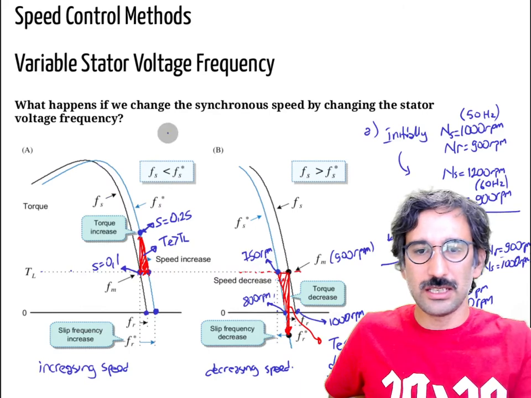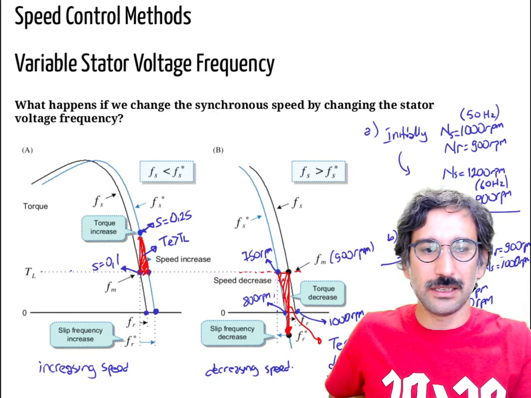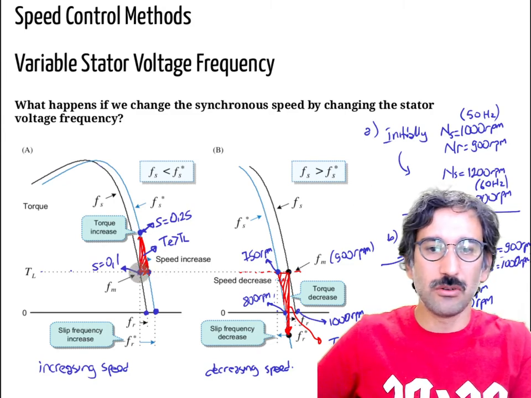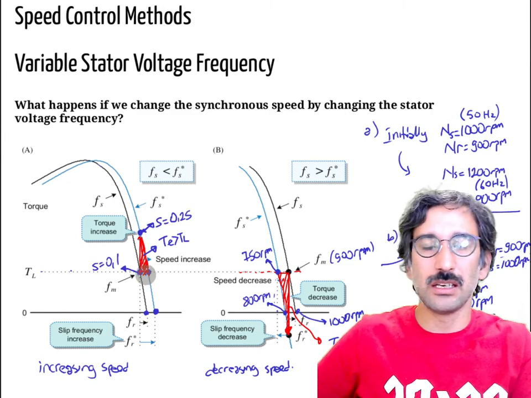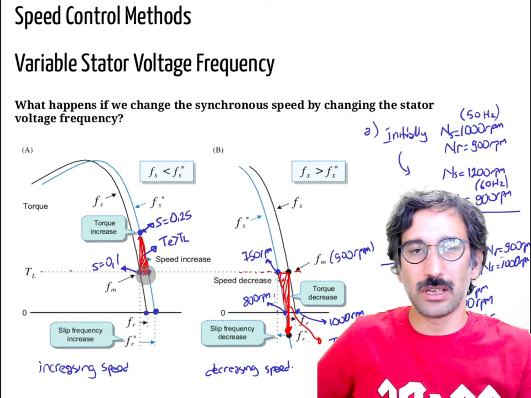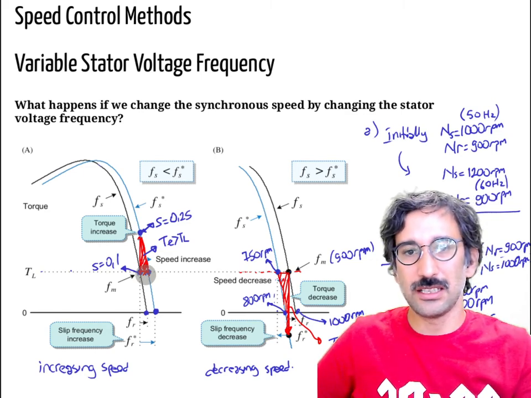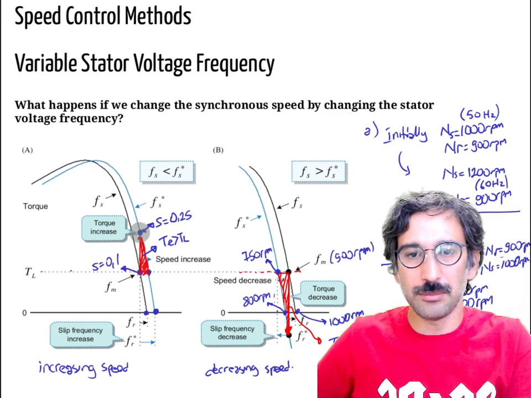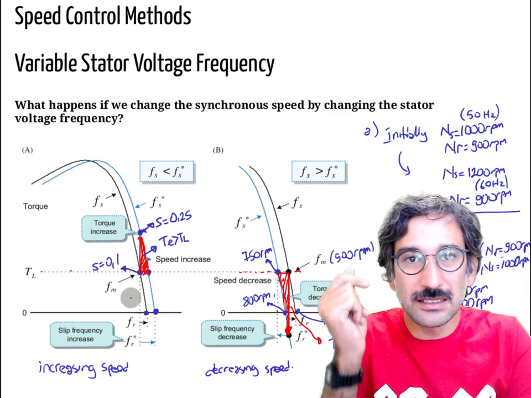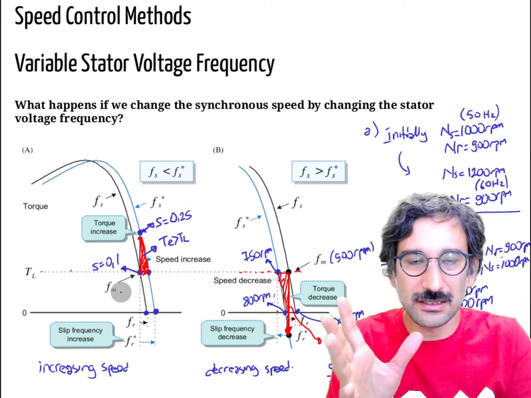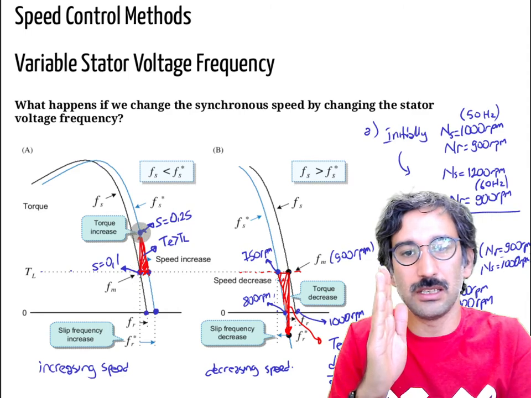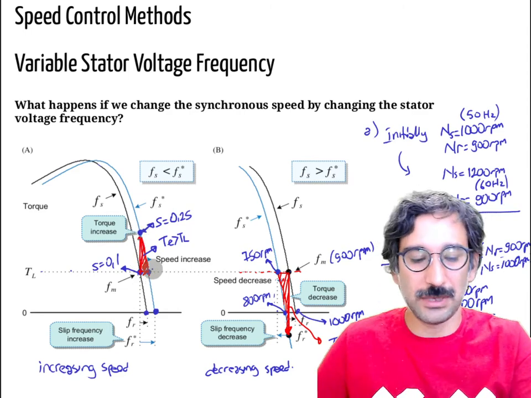So by changing that one, actually you can approximate how much torque I am producing when going from that point to that point. Okay, but please don't forget the speed cannot change instantly, so you cannot go from this point to this point. In order to go from this point to this point, first you need to go up, because your speed is still constant. You can change the frequency instantly, but the speed will stay constant. So now you are at that point, then it will keep accelerating.